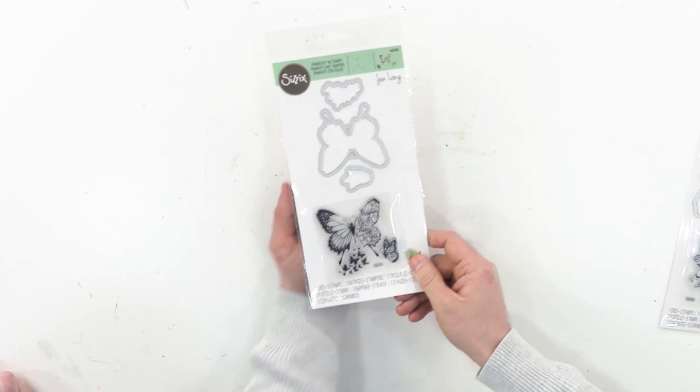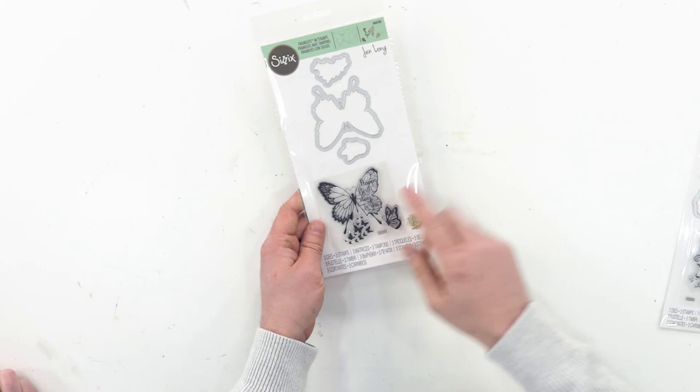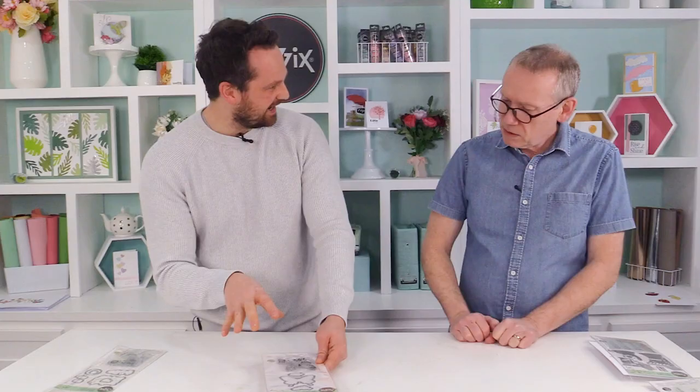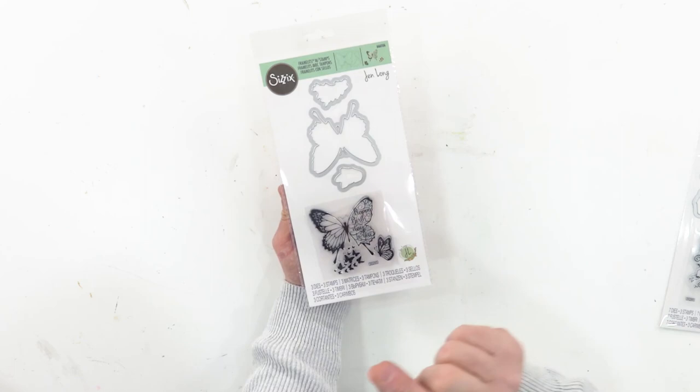And you know what? I love the fact that this is not a symmetrical butterfly because we've got this lovely ornate writing here, happy birthday to you. And you almost can't tell it's there until you really look at it. It's gorgeous. Jen Long, if you're watching, we love this set. Absolutely love this set. The writing's hidden in that lovely decorative detail, you know, those lovely swirls, but it is all just part of that calligraphic writing.